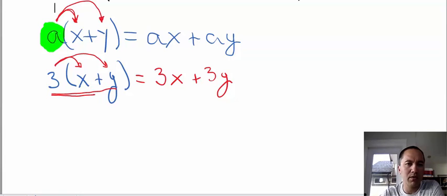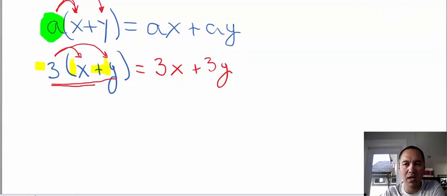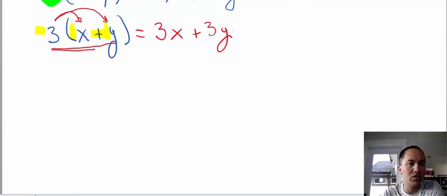Now there's all kinds of other things that we have to remember when we are working with this distributive property. We have to remember about different signs, whether we're adding or subtracting, whether this coefficient out here is positive or negative. We also have to remember whether or not there's coefficients in front of these variables, if it's just variables. So the types of questions that you may come across may vary from question to question, and they're all going to have different outcomes. You just have to remember that you take this term out in front of this bracket, and you multiply it by each individual term within that bracket that follows.